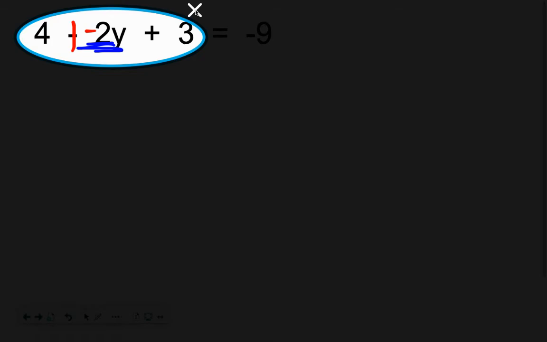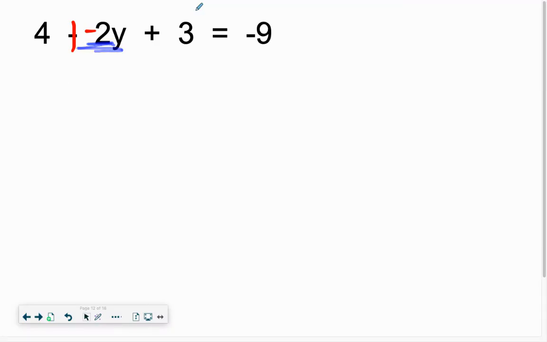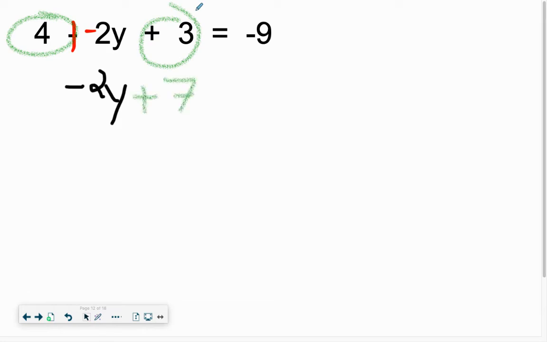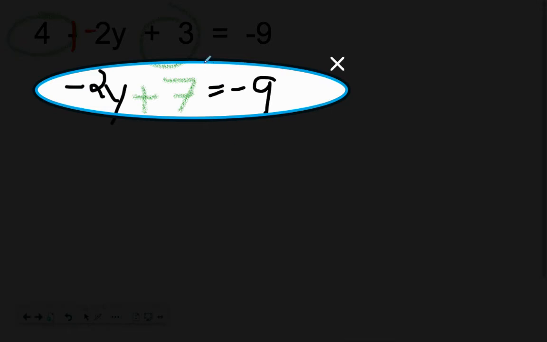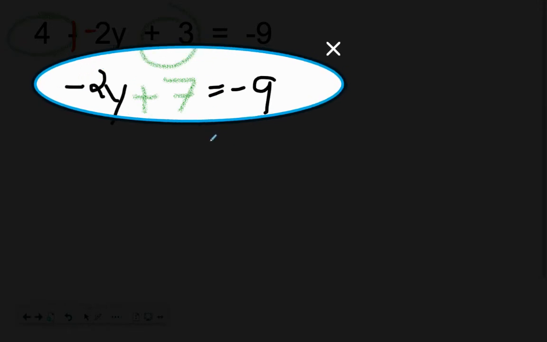I'm going to write down negative 2y. However, what happens with this positive 3 and positive 4? Those are like terms. We call them constants usually. Add them up, give you that positive 7 equals 9. Notice we've taken something, now we've turned it back into, if you want to call it, a normal two-step equation.